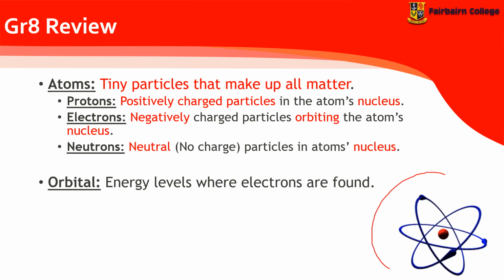So over here you can see an animation of an atom. And you can see here in the middle, the red circle is the protons and the neutrons, which is found in the nucleus. And then orbiting around the nucleus, you see here the electrons. Now this pathway that the electrons follow is called an orbital. Okay? Or otherwise, it is an energy level where electrons are found. And these orbitals are going to become quite important a bit later on. So it's important that you understand what we mean when we say orbital.